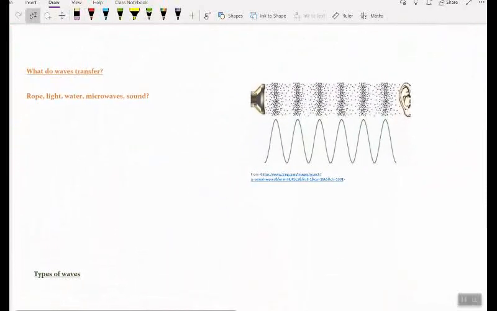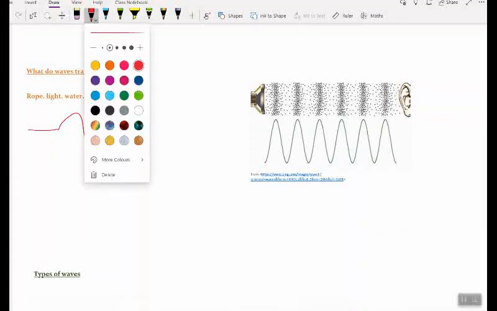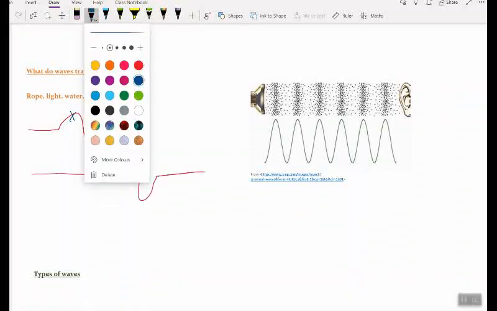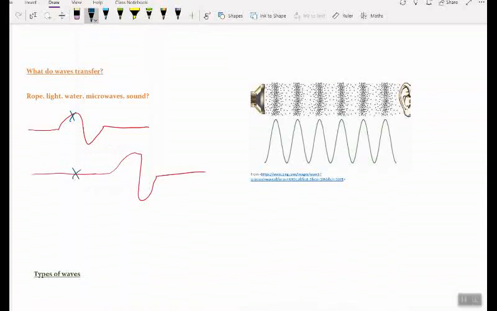Right, let's think about what waves transfer. Let's go back to thinking of that rope. But instead of having lots of waves per second, lots of oscillations, let's think that you just send one wave down on a rope, okay? And let's say you tied a ribbon onto the rope, there. Now you're sending that wave, just a quick flick down the rope. Well, where's this wave going to go next? This bit of the wave's going to come down, and the wave's going to move on over here. Well, where's that ribbon? That ribbon is still tied on to that part of the rope over there, isn't it? So the wave has moved this way.